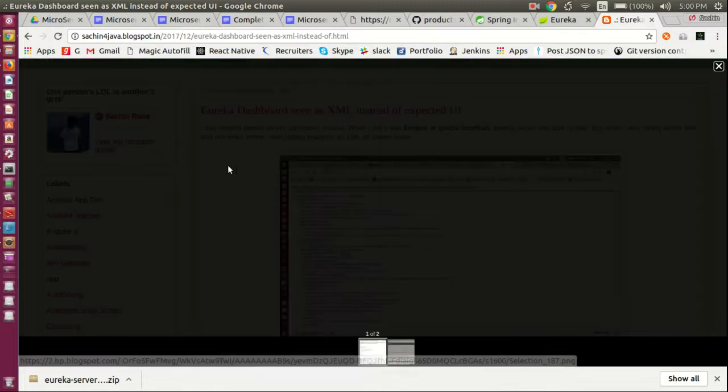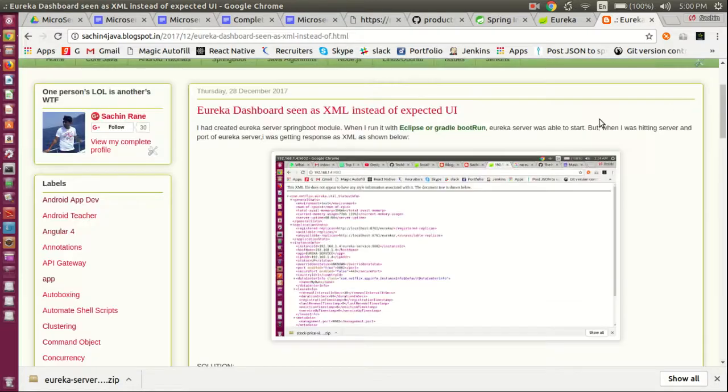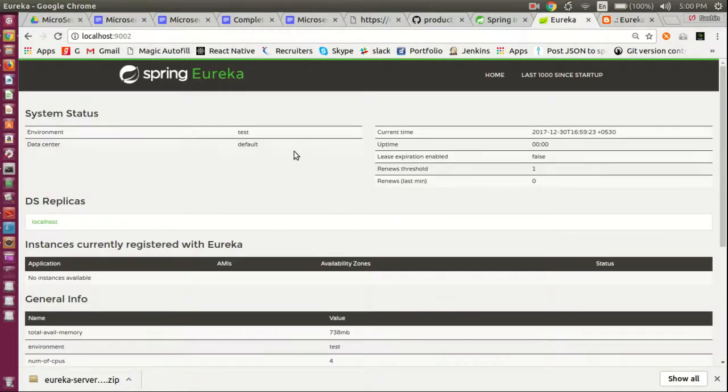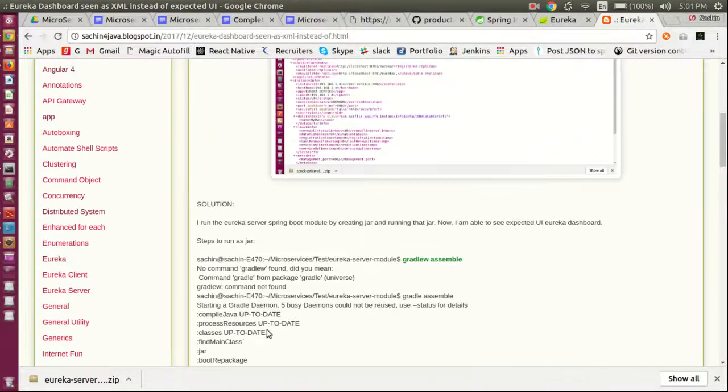When I was giving localhost 9002, I was getting the XML, and now you can see this is the UI dashboard. The problem is I was running that with the Gradle wrapper.